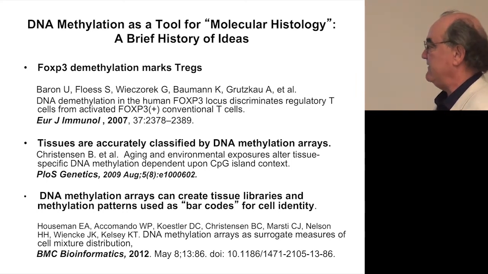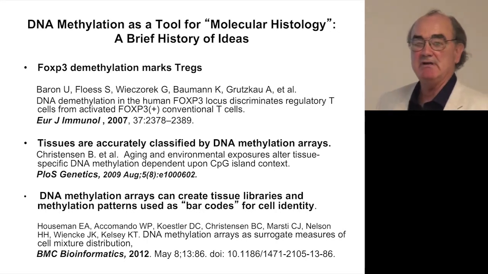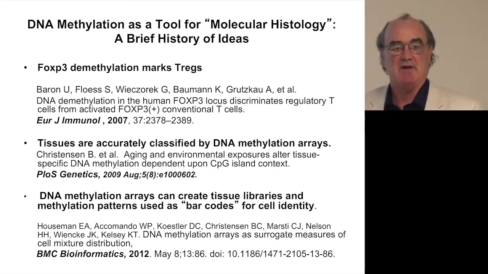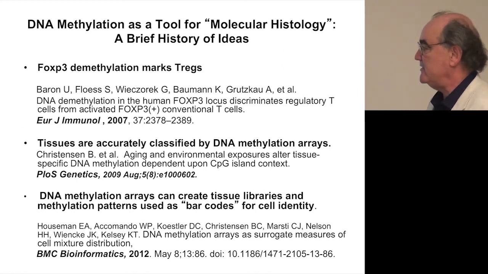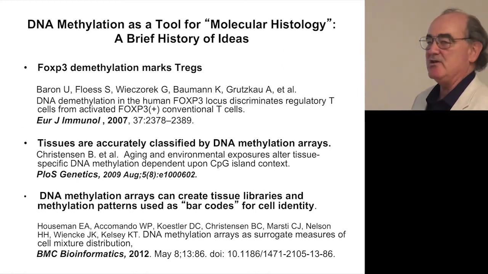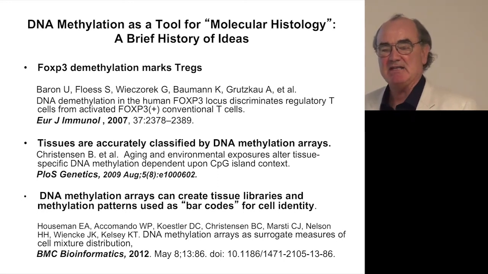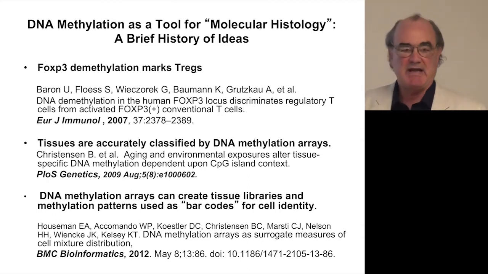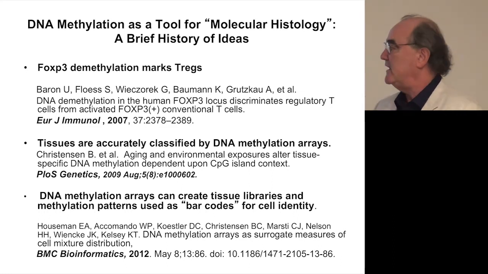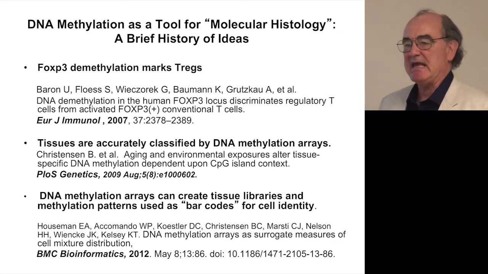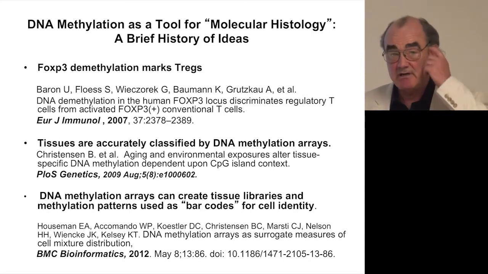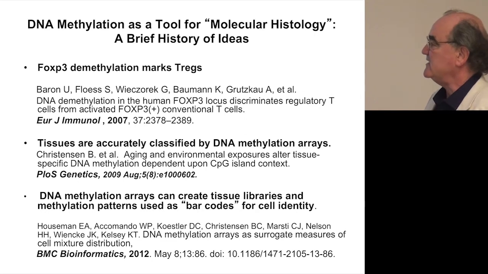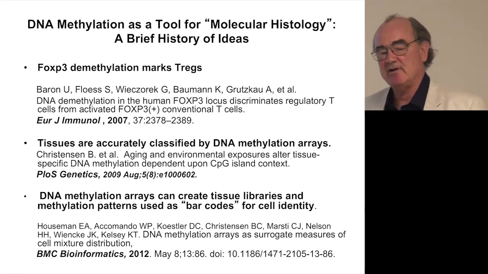And I now believe that this is sort of a proven principle, that cells, especially, and we've looked extensively in the immune system, and I'll show you, have a unique DNA methylation pattern, and some of those differentially methylated regions are highly specific for a particular kind of cell, like T regulatory cells. But we've now found them for natural killer cells, CD8 cells, CD4 cells, you name it. There's going to be some set of genes that are differentially methylated that could actually be used, if you could quantify them very carefully, to count the cells, to enumerate the cells.